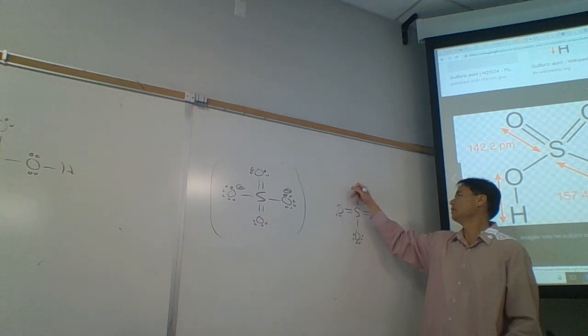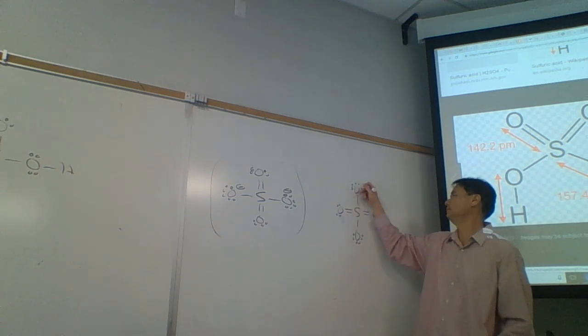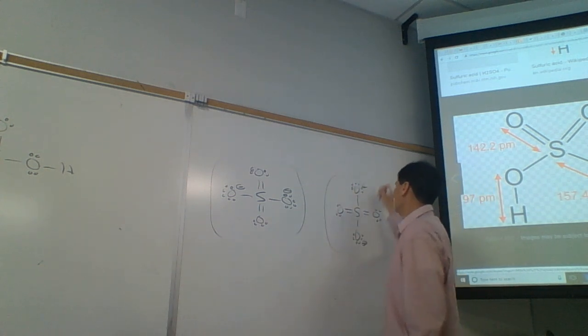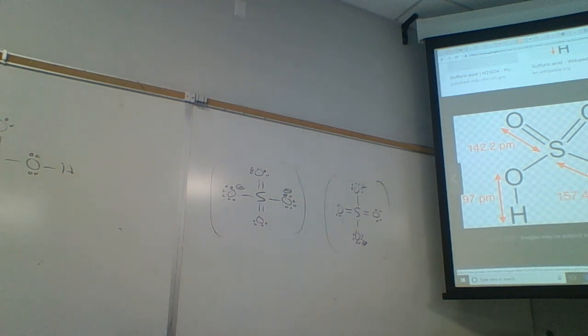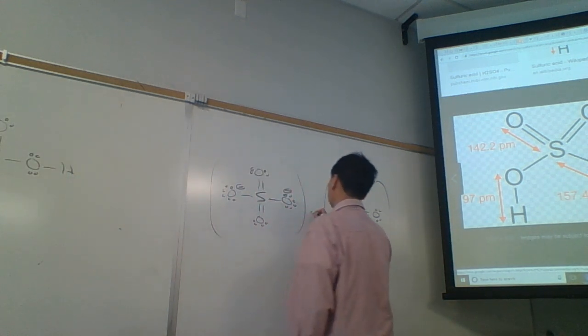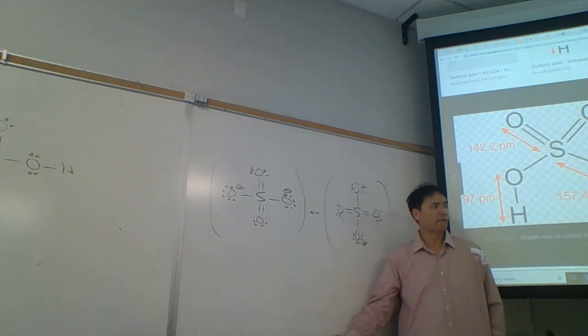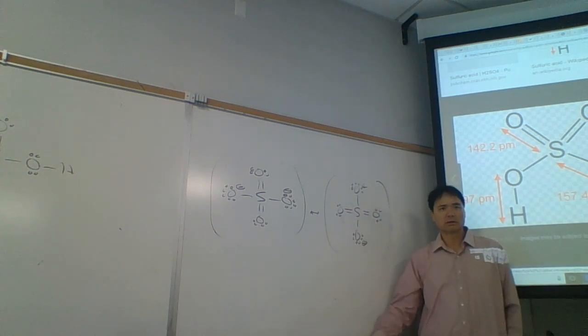So there's just one comment about this I need to make. Actually two comments. One, in resonance form, we never move the atoms. And so once I fix the hydrogens, I leave them. I'm not going to be moving the hydrogens around to create new resonance forms. You don't touch the atoms. The only thing you touch are the electrons. And so these are two resonance forms, but how many resonance forms in total do I have? Just two, or are there more? There are more. How many total resonance forms for sulfate are there?